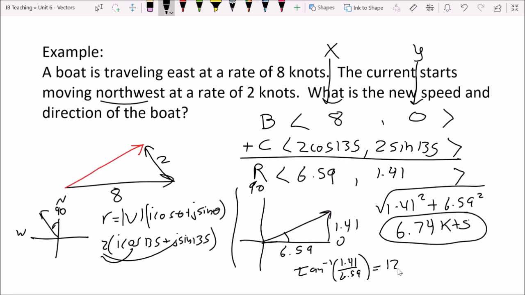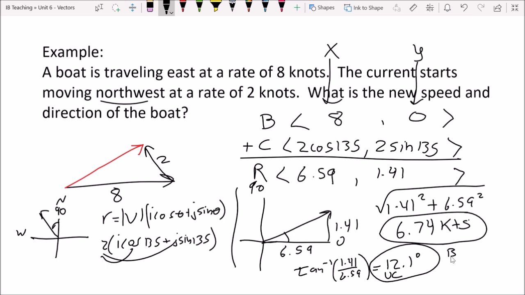And I get 12.1 degrees. I do have to stop and double check, make sure that's a unit circle value. Okay, I'm looking here, that's pointing mostly to the right. It's just a little bit more than 0, so that actually makes sense. So that's a unit circle value. Let's double check. I'm going to make a note that that's unit circle.